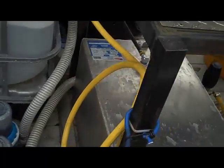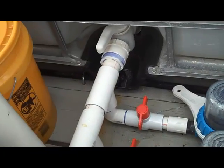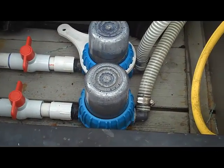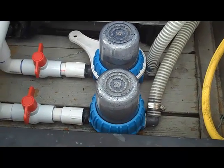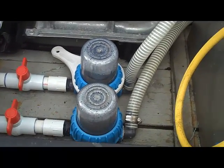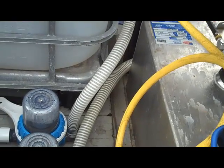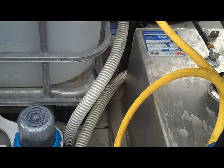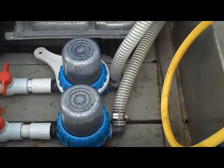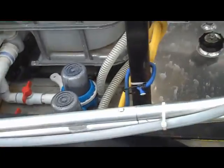These are my filters going into my high-pressure machines. It's a two-inch pipe coming off, drops down to a one-and-a-half, then goes to my two filters, with a one-inch coming out of each. These are the blue top water filters — I like being able to see when they get dirty and see the water flowing. Those are one-inch hoses — the good stuff that won't kink. Even my four-gallon-a-minute machine, I ran the one-inch to it too. You just unscrew and clean them out. They work great.